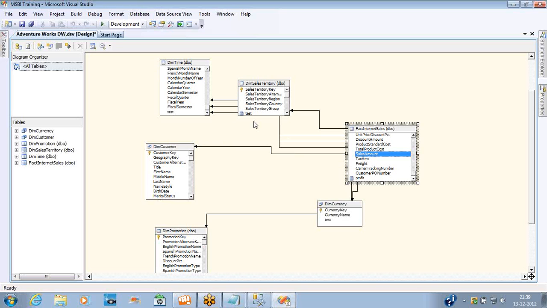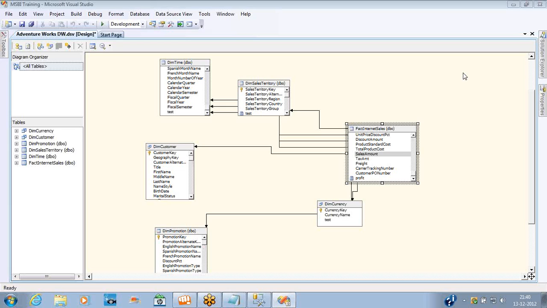So in most cases you will go in this way. What is that 1%? You will come to know when we discuss dimensions and facts and when we start creating those objects. Okay. So the key point here is identifying the dimension table and identifying the fact table. If you fail to identify them, then you are not going to design your cube properly. Your SSAS solution will be bad if you fail to identify it properly.